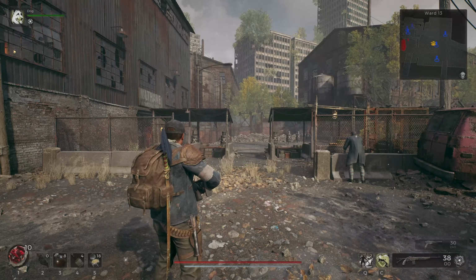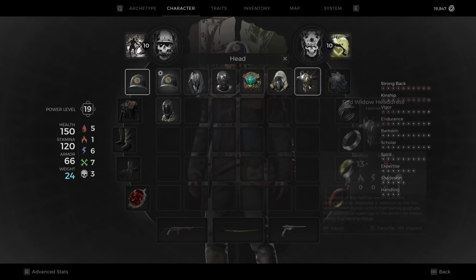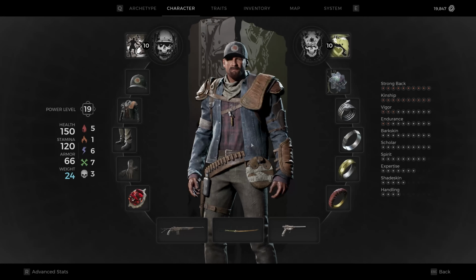That allows you to take on the content much more readily. Now, the next thing is going to be armor. A lot of it is just going to be, how do you want to look? Do you want to look absolutely ridiculous, or do you want to look like your handler with a baseball cap? So that's part of it.